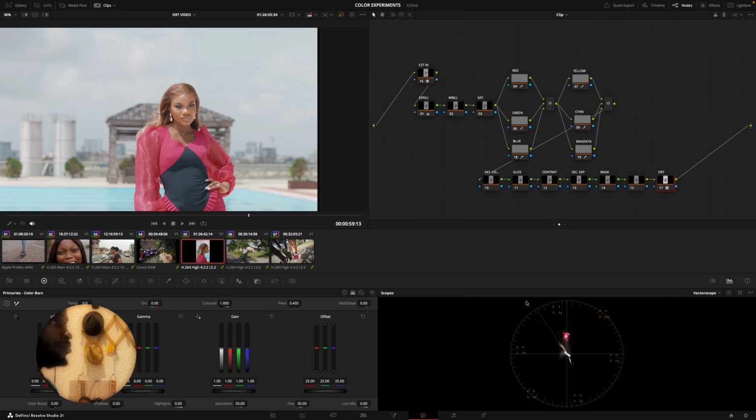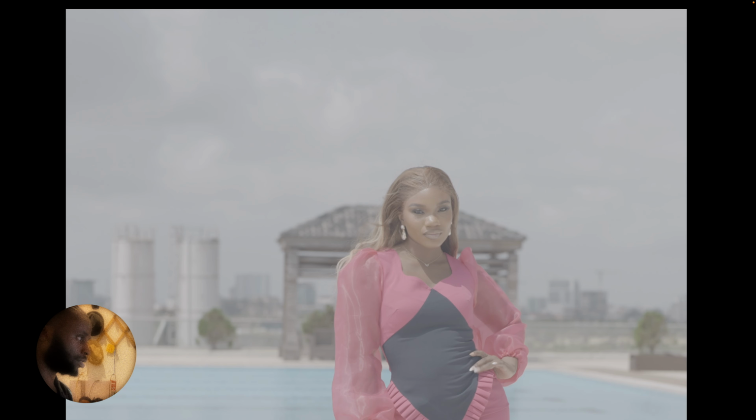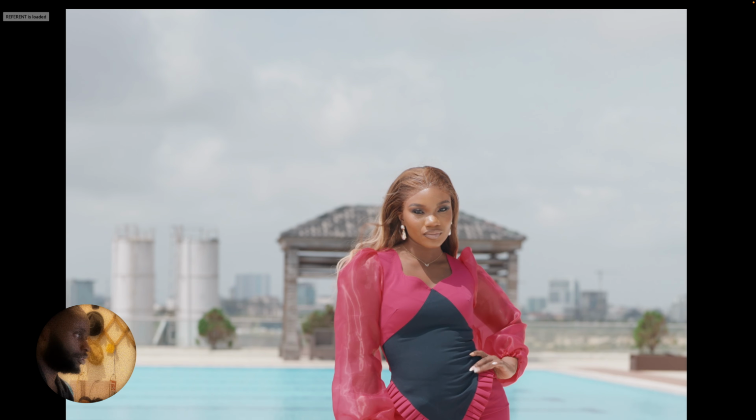So this, as we said before, is openDRT. Referent, openDRT, Referent. You can see that Referent has this richness to it. So I think for this image, I would actually prefer Referent as a starting point because it does justice to the blues in the dress. It might not be as accurate as the other one, because this is the log. They are just different. It depends on personal preference and where you want to put the skin tone.